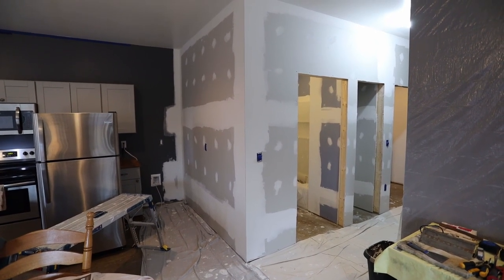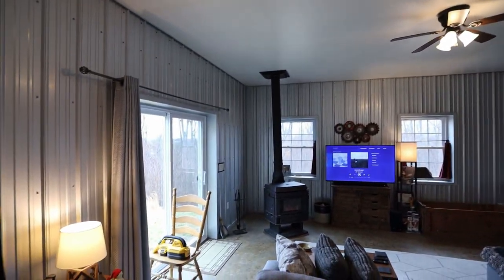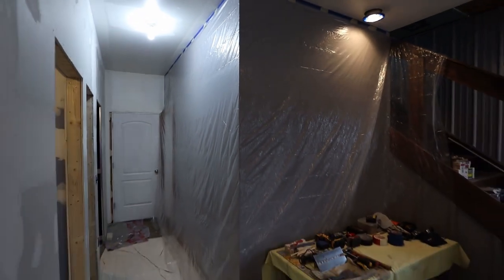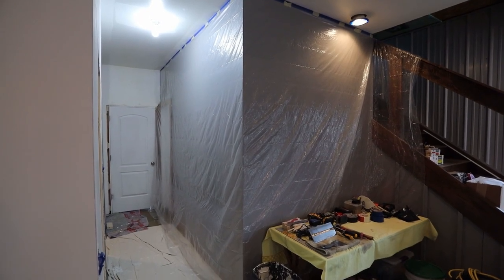Then I will be doing a primer on everything. I'm also putting a new coat on my ceiling here. You can kind of see how it's discolored at all the joints. That's because a couple years ago I had an issue with my wood stove that it was smoking out into the room and that discolored all those joints. So now is a good time to put a fresh coat on that ceiling. And you can see I started to tape off. And I also have this entire wall taped off because that is a fresh coat of paint from just about a year ago when I built that bedroom.